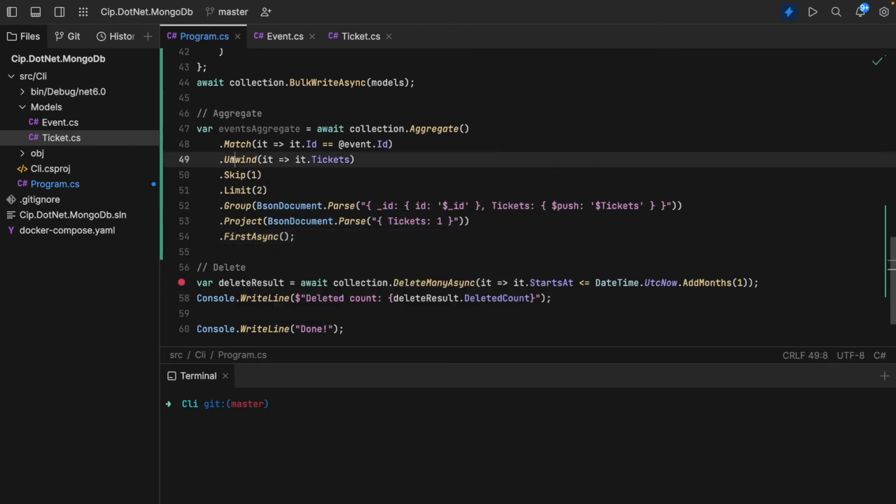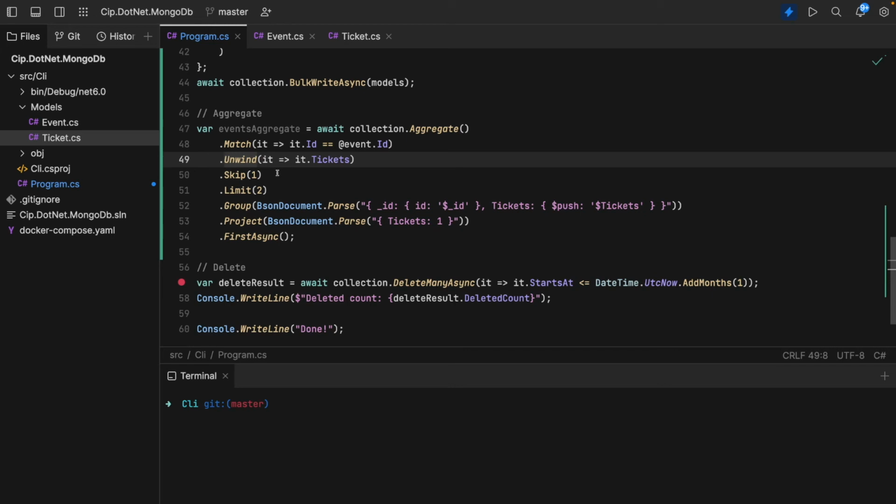You first would need to unwind your tickets, and unwind is also a bit hard to explain. Essentially, it's going to create a new event for every ticket, and in those new created events, it's going to replace the tickets array with the actual ticket for which this event instance was created. So if you had 3 tickets, you will get 3 events with 1 ticket in each.